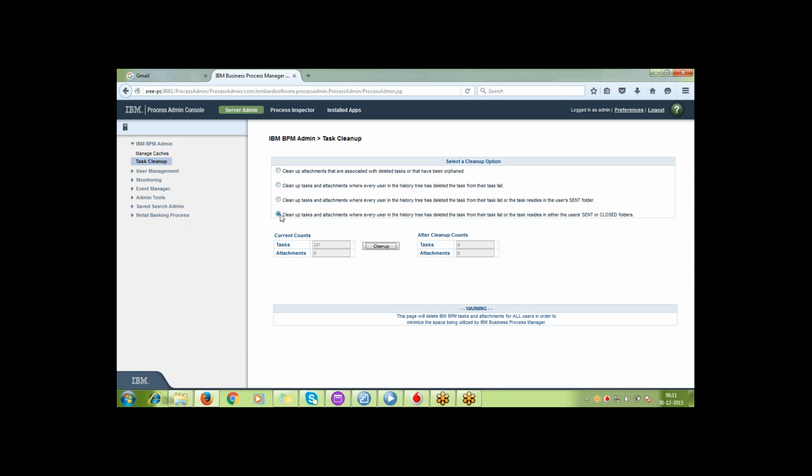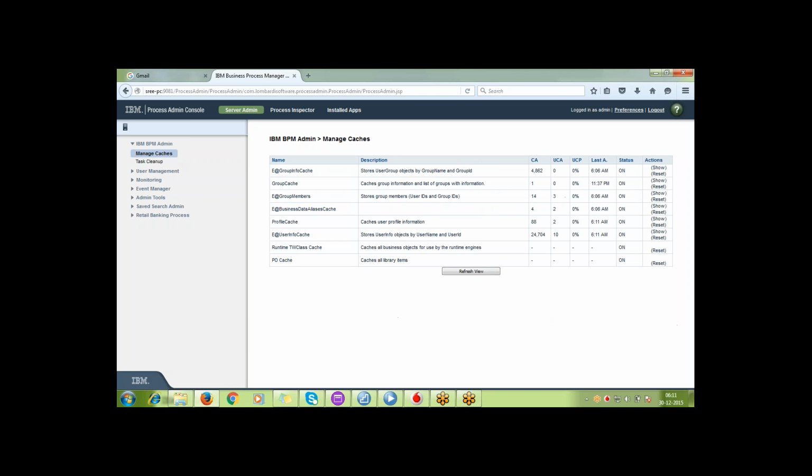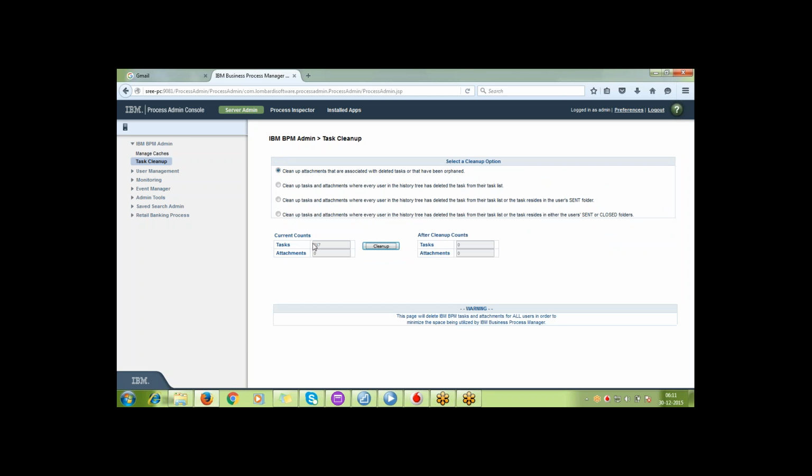So this is all related to the administrator. He will work on this. In my organization, when I asked my administrator how he does this task cleanup, he said they run some backend cron jobs at the Unix level, on a weekly basis, to clean up the tasks. They fire a query to the DB directly and clean this. This is not that important from a developer's side.